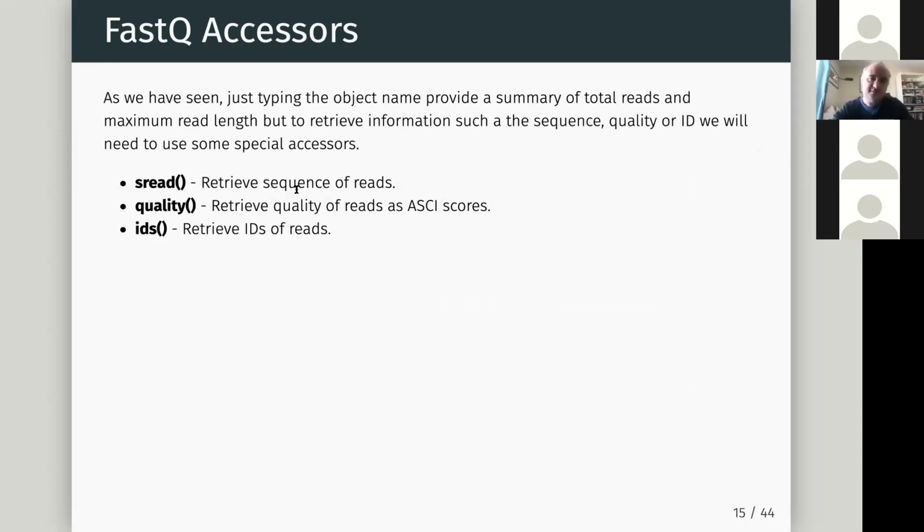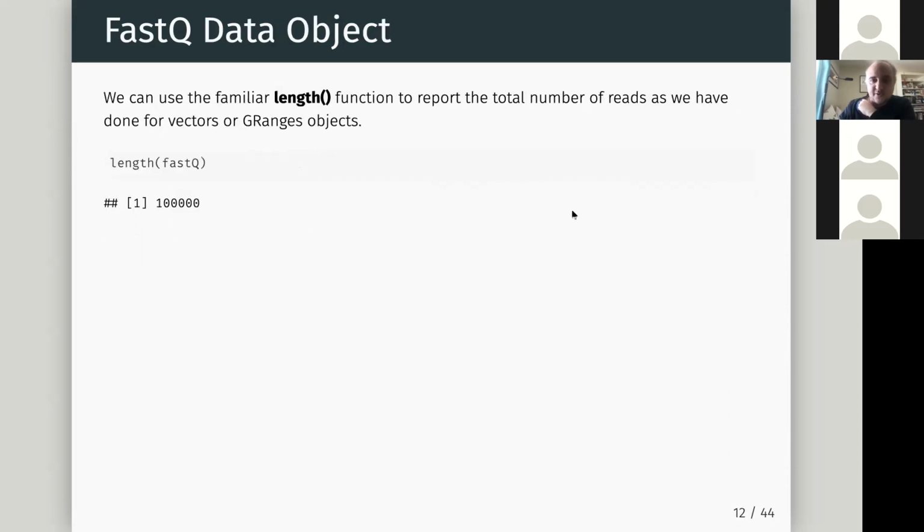So thankfully for us, the ShortRead package provides some accessors, and they really just get at those 3 components we really wanted. If we want to retrieve the sequence of the read, we can just use sread, give it the object, this ShortReadQ object, and we'll get back the reads. If we do quality, we can retrieve the quality of reads as ASCII scores.